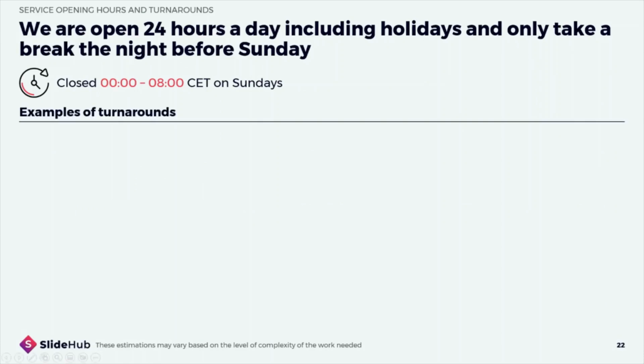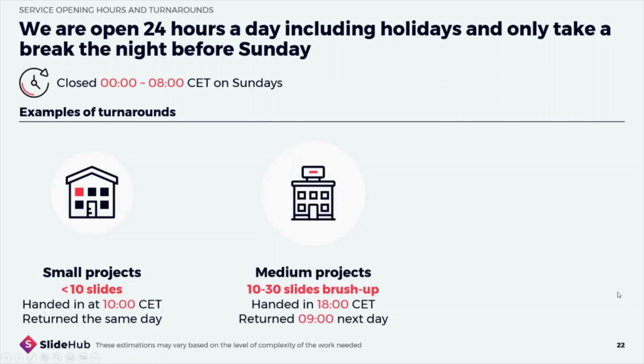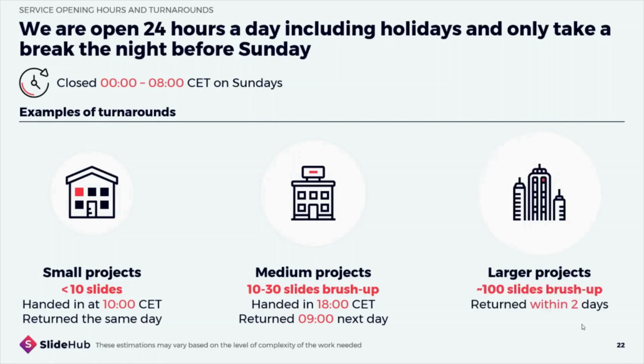Here are some typical turnaround examples. For small projects under 10 slides, if sent by 10 a.m. Central Europe time, you'll usually get them back the same day. For medium projects of 10 to 30 slides, if sent by 6 p.m., you'll get them back the next morning. For larger projects, around 100 slides, the turnaround is usually about 2 days.